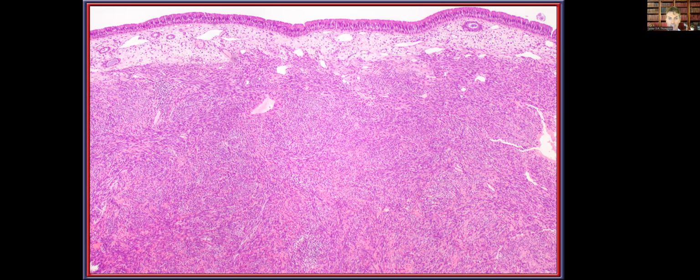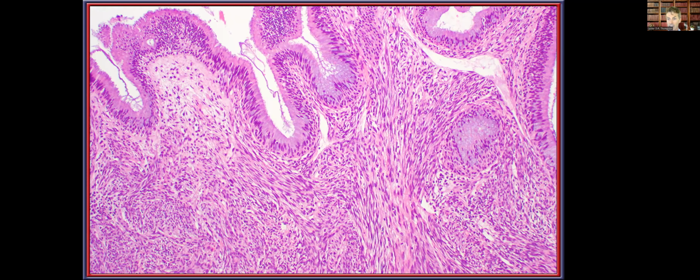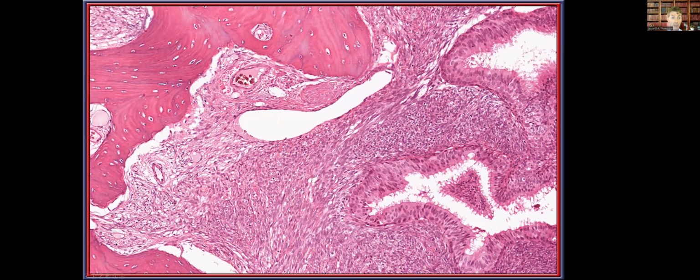There's an area of separation, and then you get into this interlacing fascicular to storiform architecture of a spindle cell population. Here is that spindle cell population, and again, you can see that there is invagination of the surface epithelium, but sometimes it can be quite strikingly deep in what you see. And here you will notice bone invasion, and yet here is still this surface epithelium that has been dragged down into the neoplastic proliferation and is not part of it.